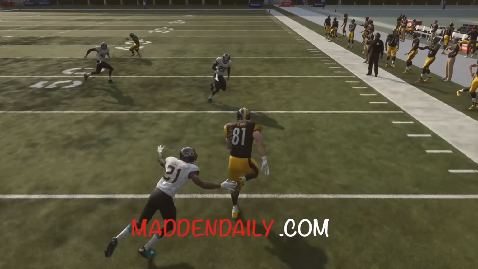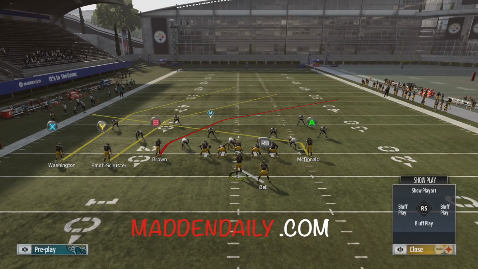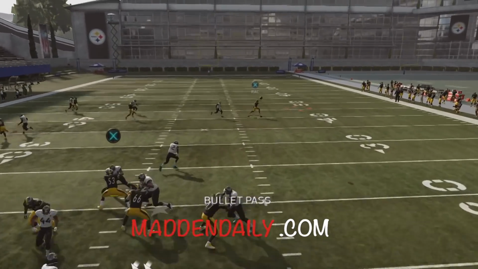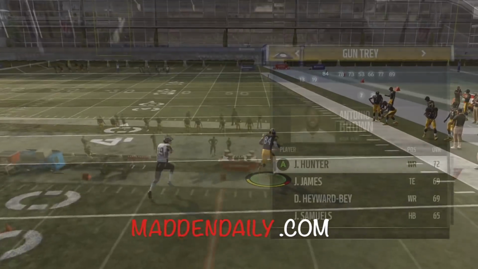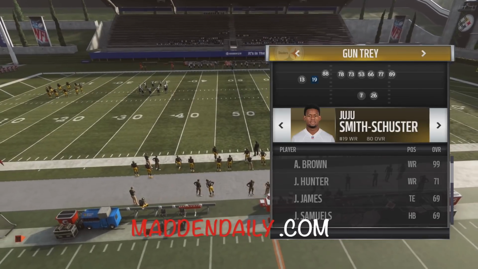Now, man coverage is actually pretty good in Madden 19, but there are several ways to destroy it. Let's start with route number 1, and that is the long deep crossing route. This route just absolutely obliterates man coverage. You don't even need someone like Antonio Brown. Pretty much anyone could slide in there and beat their man.